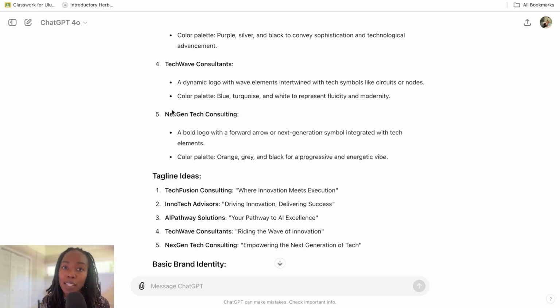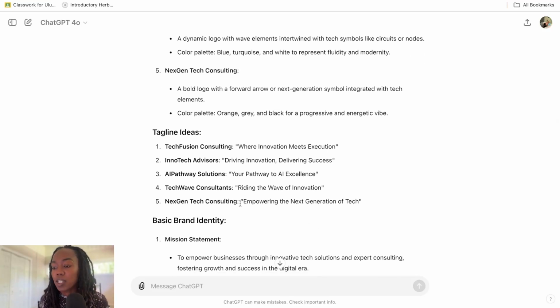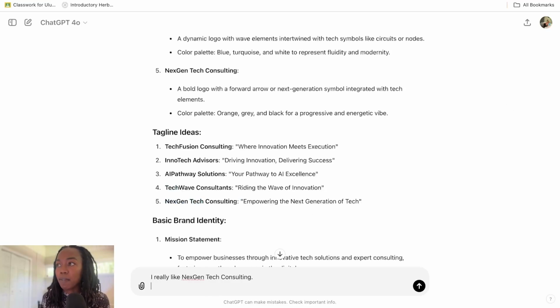And then we can make edits to it as we go along and go into the next few use cases that I have here. So next use case, number 2, is to write a business plan. So now I'm going to go into my ChatGPT and I'm going to say, I really like Next Gen Tech Consulting. And then my next prompt that I have here for the use case is to help me write a business plan.